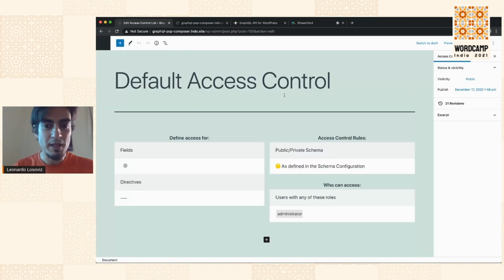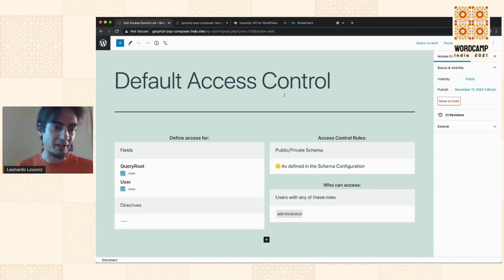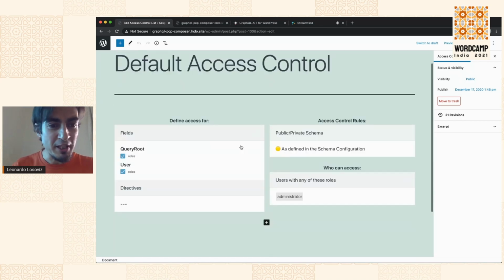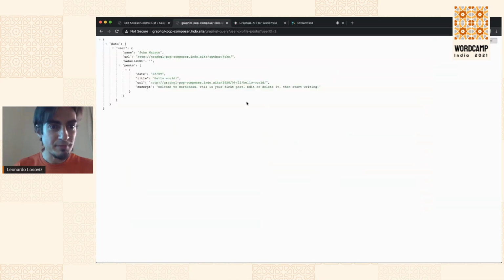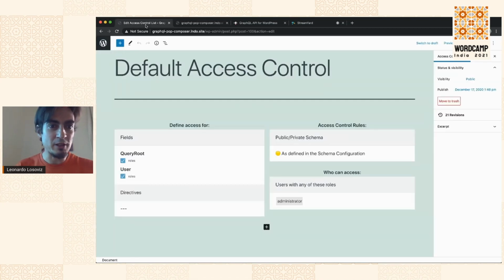Yes, here we are. And the way that it works is the same as what we saw just now. This is a custom post type. It's operated via the WordPress editor. This is a normal Gutenberg screen, as you might identify it. And I'm going to create a new entry. If I'm not wrong, I believe that this query that I'm running is already using this default access control.